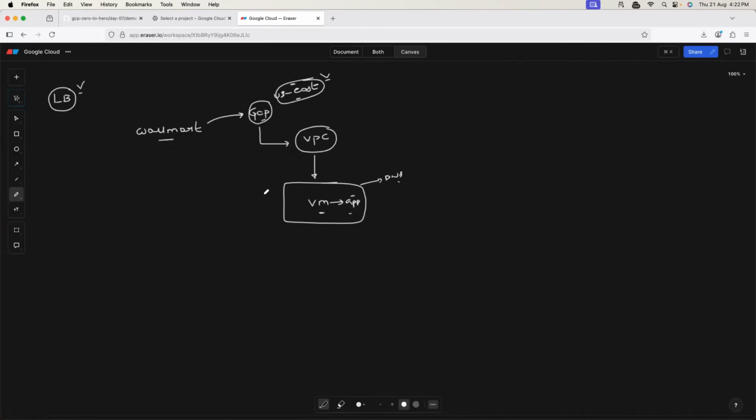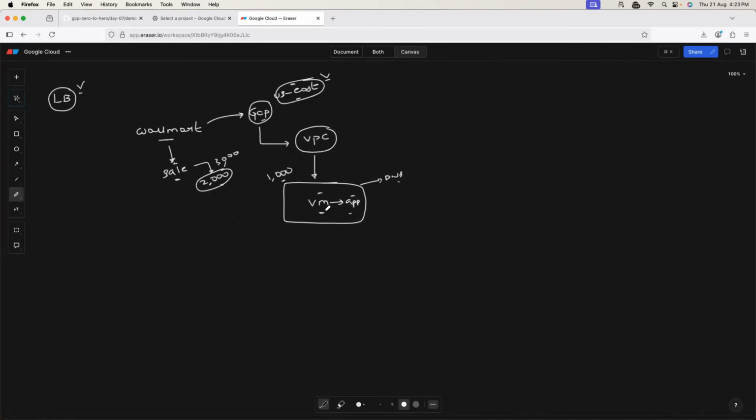Now customers started accessing it. Customers are purchasing the product from Walmart. Everything is going well. Then Walmart said, okay, let's launch a sale to attract more people. But obviously, when Walmart goes on a sale or any company goes on a sale, the user traction increases. Let's say the current traction is 1,000 users per day. At least this number can go up to 2,000 users per day. So management said, okay, instead of 1,000 users, expect 2,000 users, or maybe even up to 3,000 users.